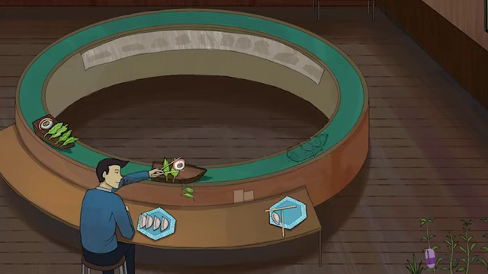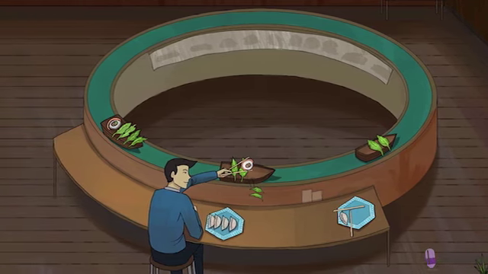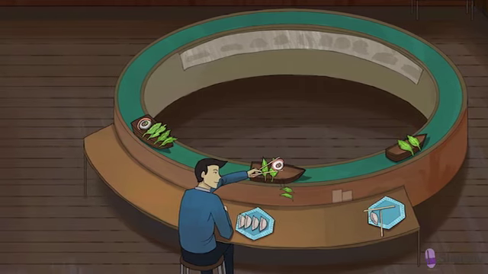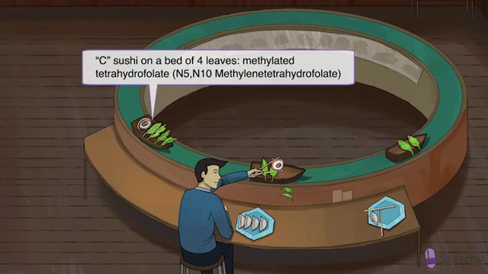Uridine is methylated to turn into thymidine, so it just needs a carbon, right? Take a look at that incoming boat on the left. It turns out that a methylated tetrahydrofolate provides that carbon. At Sketchy, we represent folate with foliage. So in this scene, tetrahydrofolate is represented by a boat with 4 leaves, probably some mizuna or something. And that C-shaped sushi represents the carbon available for donation.